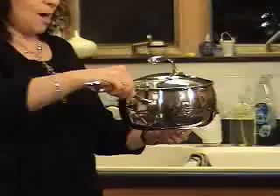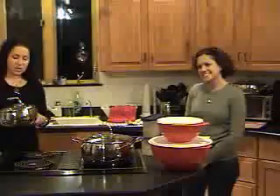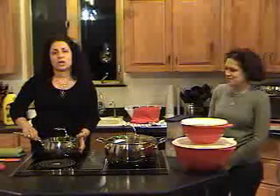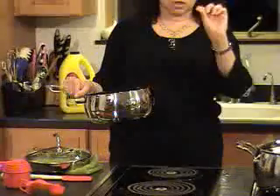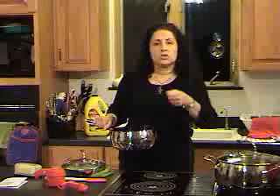Tonight we're going to use some awesome pieces of Tupperware. We're going to start with our Chef Series cookware. If you haven't seen our cookware yet, you are missing out — it is awesome. It is a five-layered construction. You can call it tri-clad because there are two layers of stainless steel and one layer of aluminum in the center which evenly conducts the heat, and then two more layers of steel.